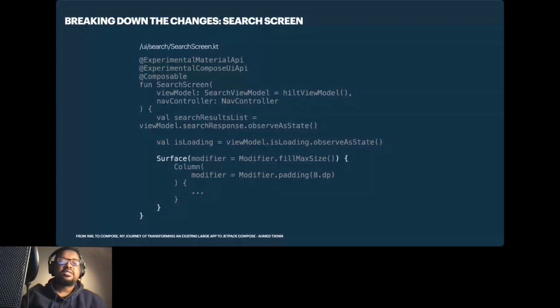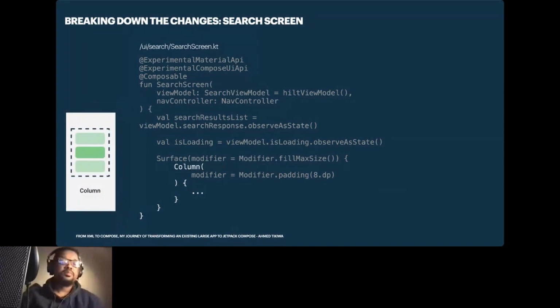Then when I migrate my up next navigation to compose navigation, I will use the scaffold layout, which automatically provides slots for the top bar, the bottom bar, and for now, a surface layout with a modifier as fill max size to occupy the whole screen will suffice. Composables can take a modifier, which is basically a companion object that can help you define properties such as padding or clickability and more for your composable. Modifiers are probably one of the most used things that you will encounter within Compose. They're very, very useful.